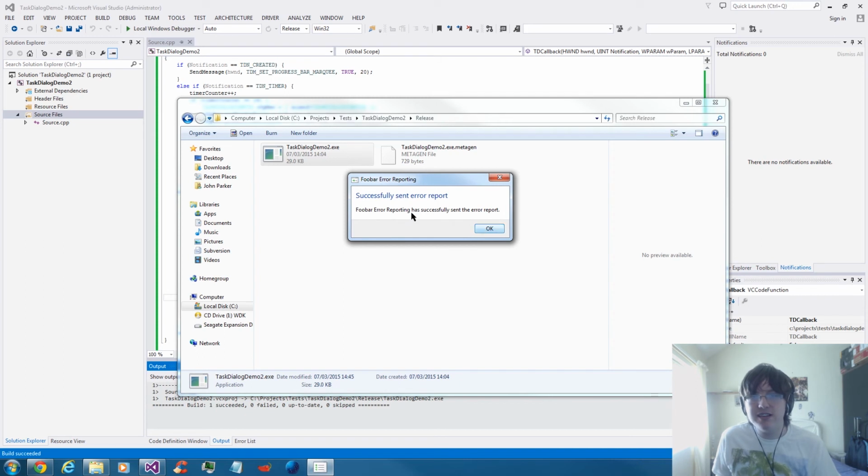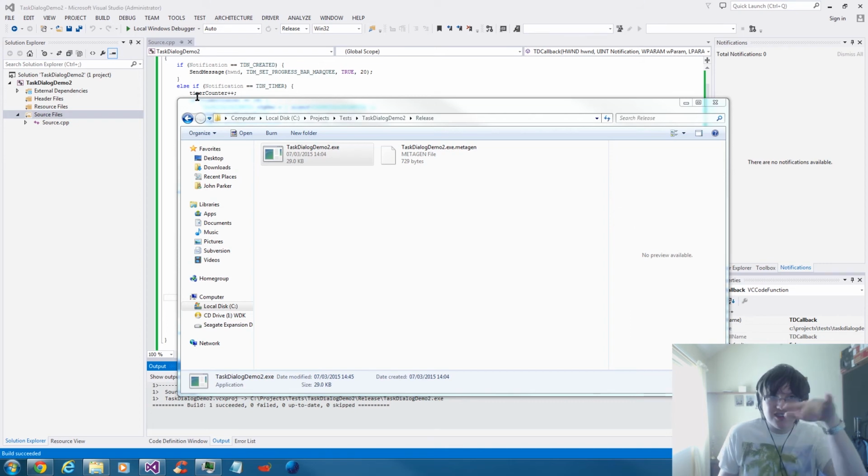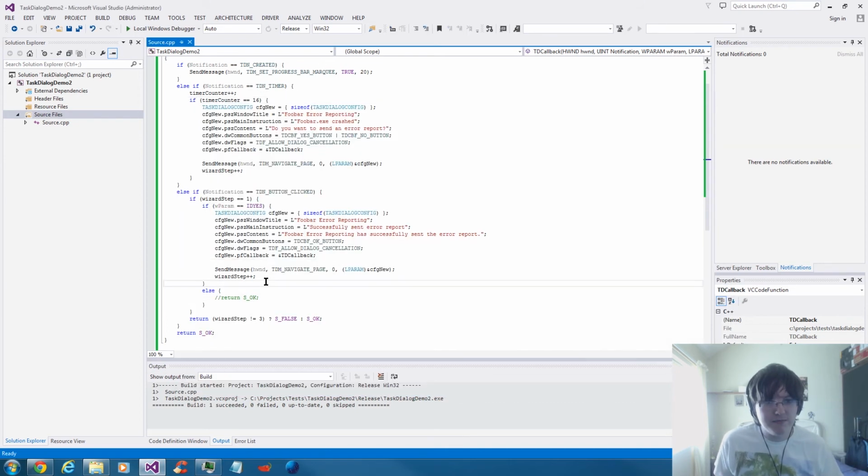That is quite good. Oh, there you go, look. Fixing that problem did fix that issue. And now I can't click OK. Right, don't worry, we'll sort that problem out. Bugs galore. So yeah, just return S_OK if no was pressed or anything other than no was pressed. If the wizard step is not 3, then also return S_FALSE. Technically that should have worked though.